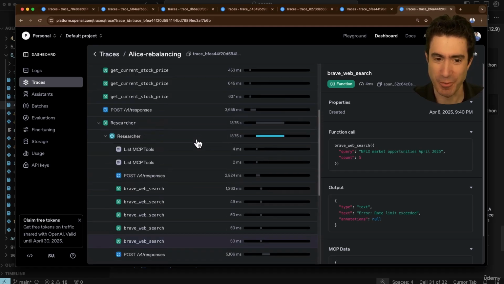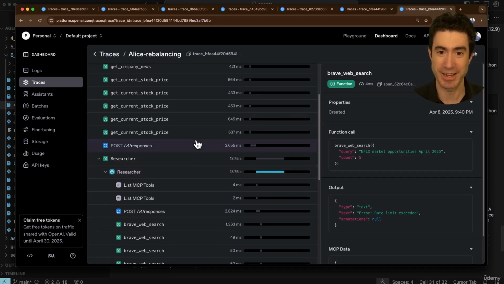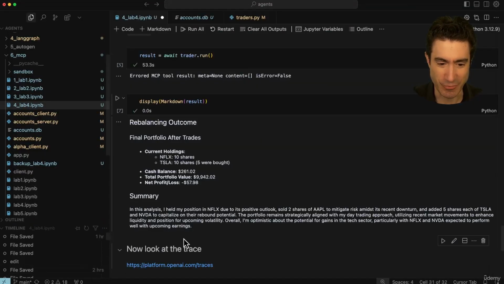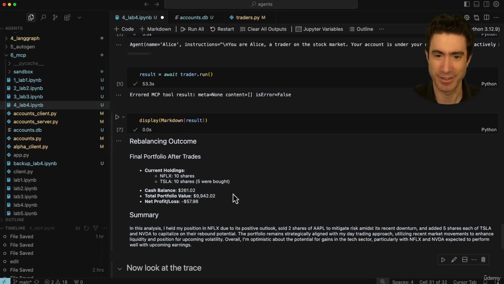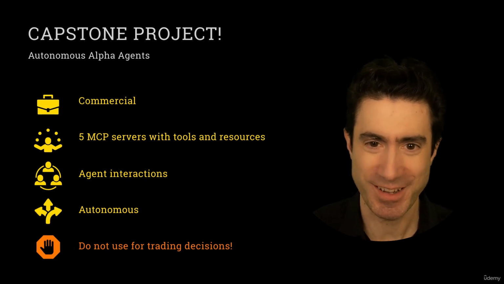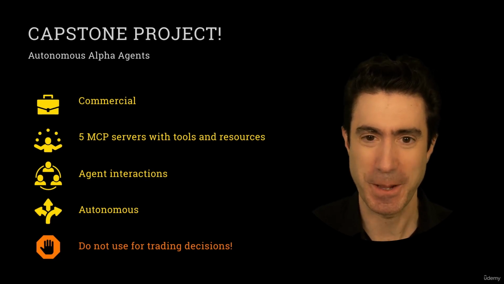But anyway, after doing all of that, after managing the fact that there were errors, I love the fact that the autonomous agent was able to handle it, it was retrying itself. I didn't give any instruction to retry. And also when the Get Company News failed, it flipped over to the researcher instead. So it's really interesting to see that the agent is able to handle unexpected outcomes. And as a result, there has been some trading, there has been some rebalancing, and this is the final outcome at this point.